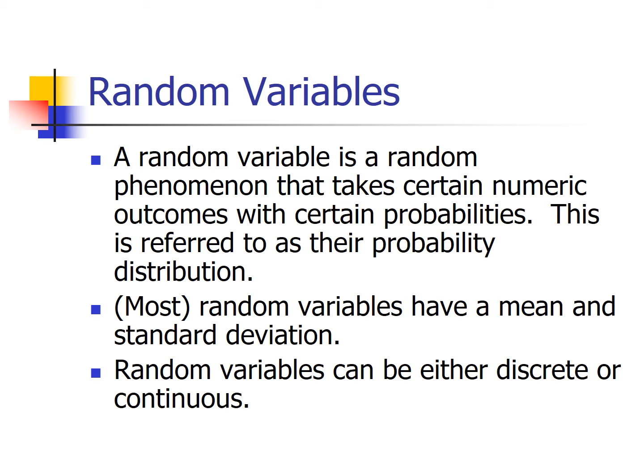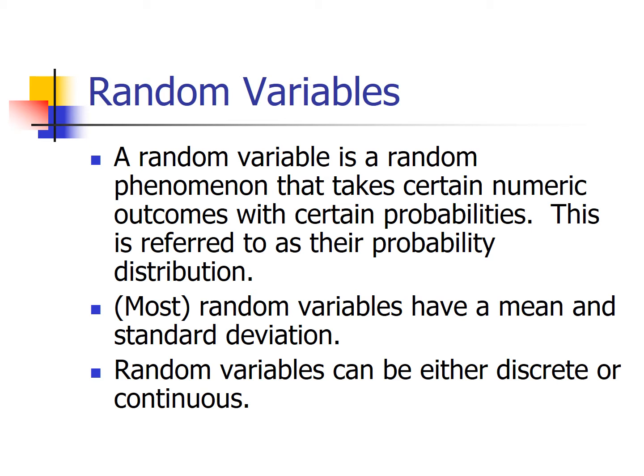So most random variables have A, a probability distribution, B, a mean, C, a standard deviation or variance. Now, random variables fall in one of two categories. Again, this is not a mathematically perfect definition, but it's a good applied working definition. Discrete random variables we can think of as random variables whose outcomes take whole numbers. So if you think of the number of siblings of a randomly selected student, you can have 1 sibling or 2 siblings or 3 siblings. You cannot have 2.7 siblings, right? You're only taking those whole numbers.